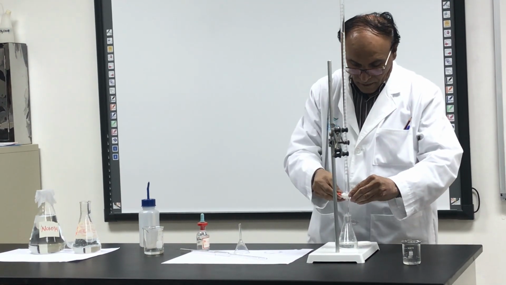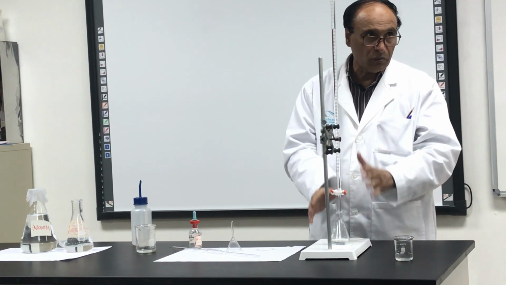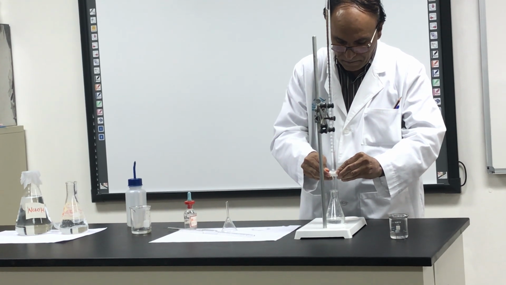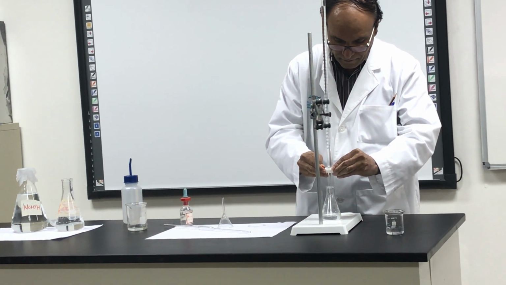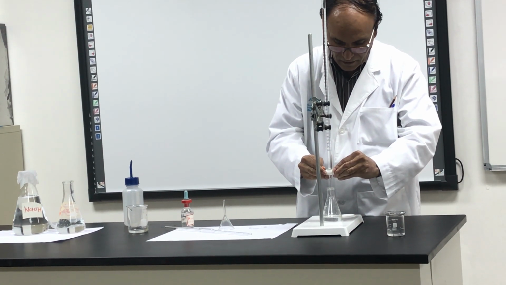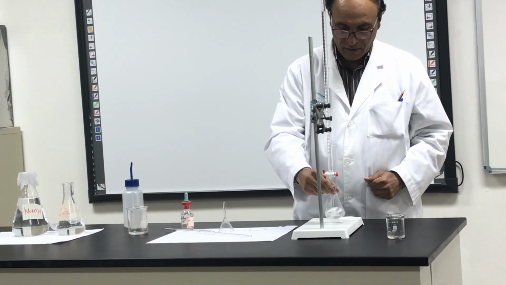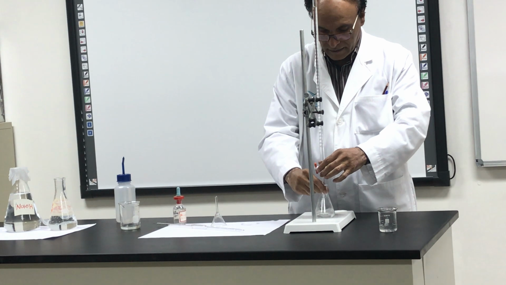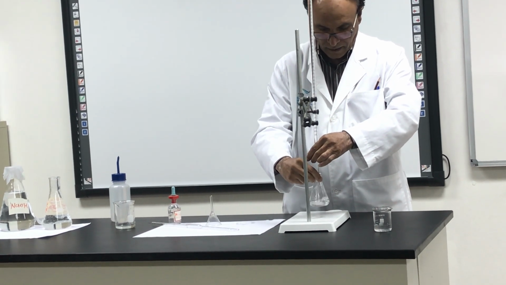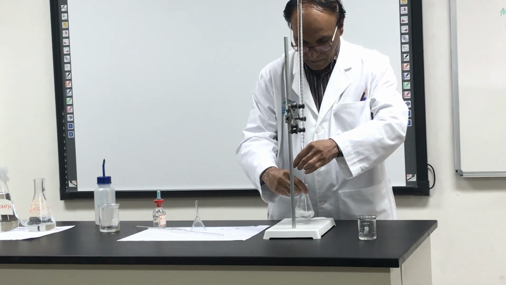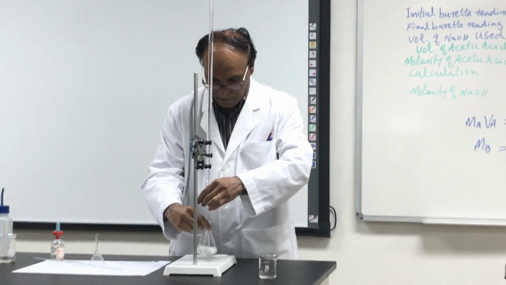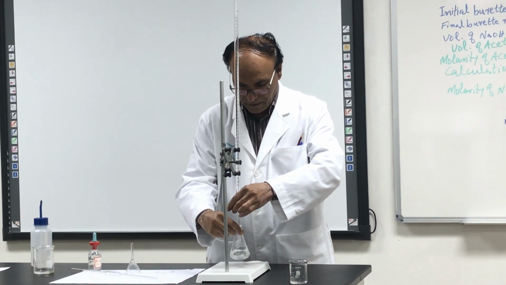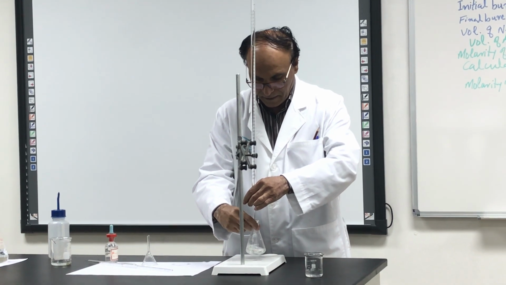So if you don't want to do it with two hands as I am doing, you can do it with one hand. Look, you put it over there and you can adjust the speed. Look, one drop. If you want to do it with two hands, it is good, like that, and let it come. I need the end point to be very light pink.